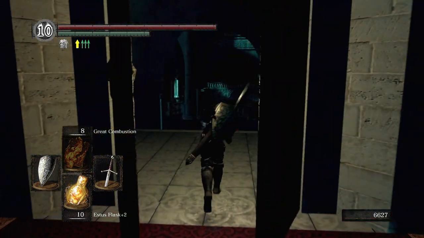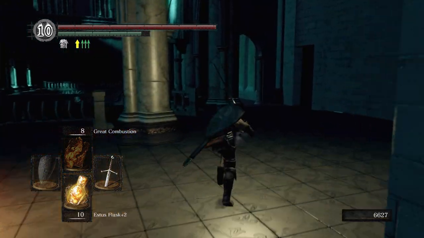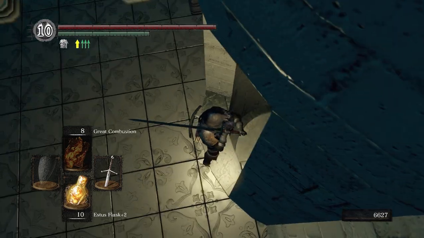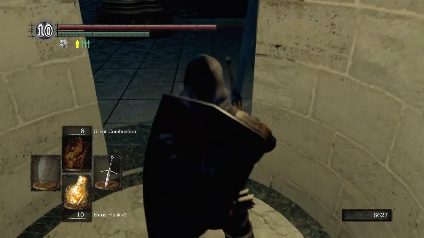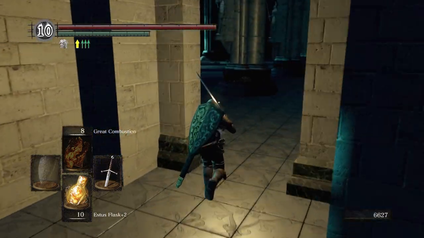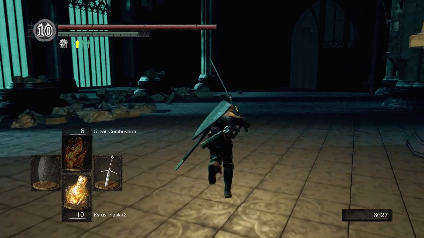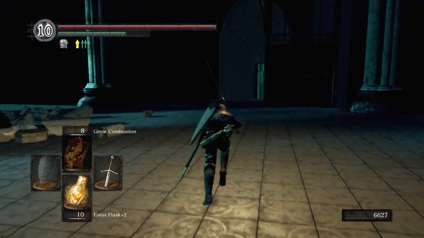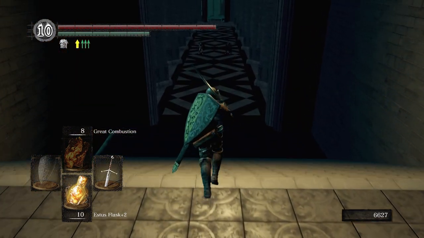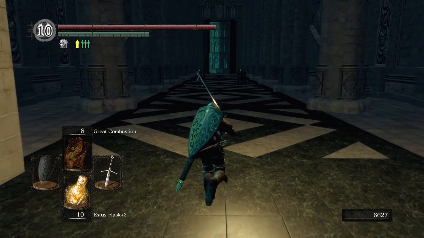All right, Anor Londo has gone dark. It is in a constant state of twilight now. So we're not going to have those guardian sentinels here anymore. We're actually going to have two enemies that once we kill, they will not respawn.